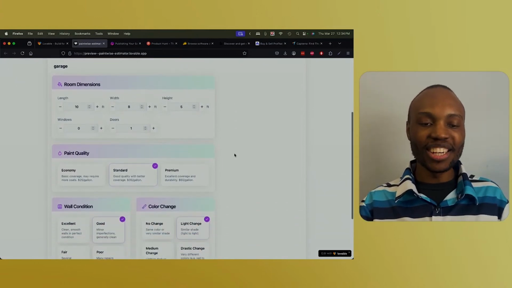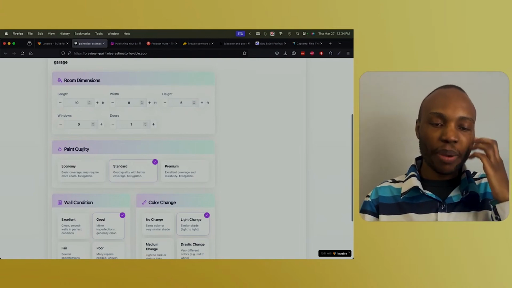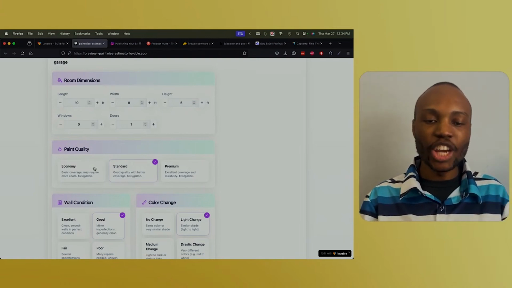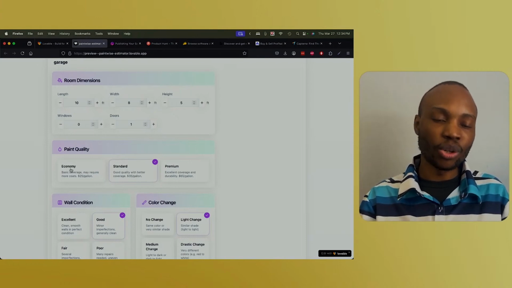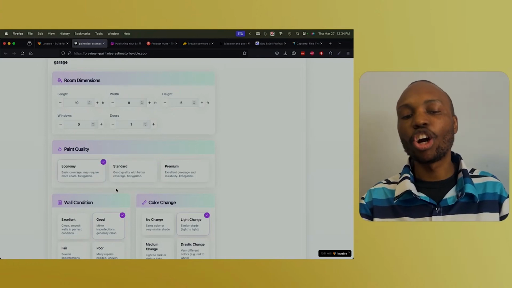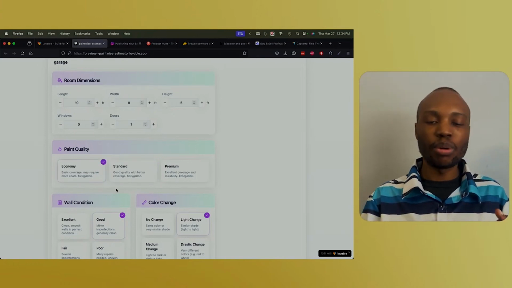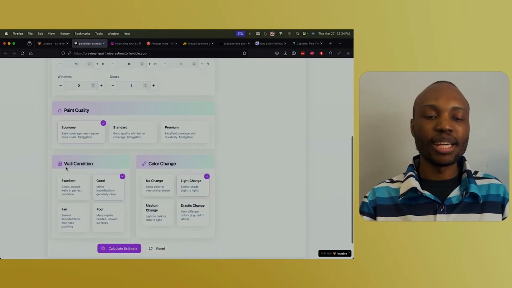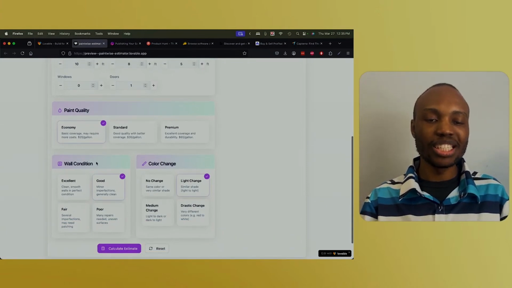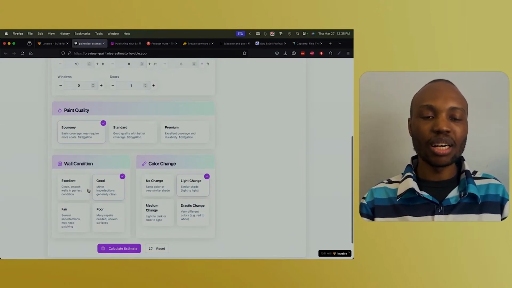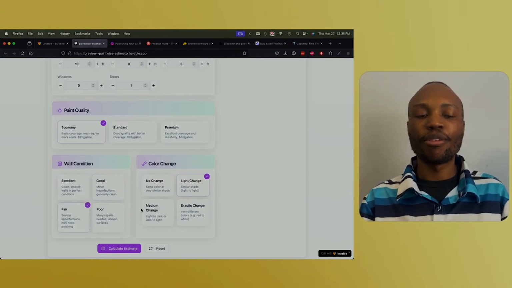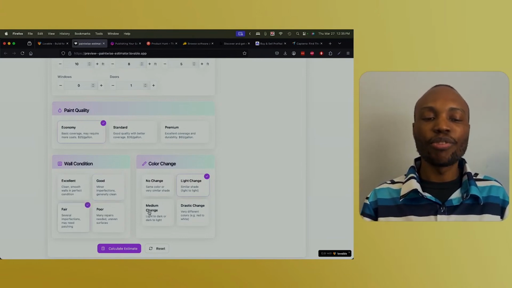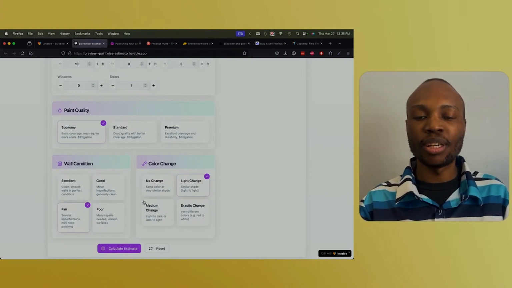And then I'm going to come in here and ask, what's the paint quality? I really just want premium stuff. Actually, no, I'm going to go for economy. Leave the premium stuff for later. Then wall condition. I'll say fair: several imperfections, may need some patching here and there.